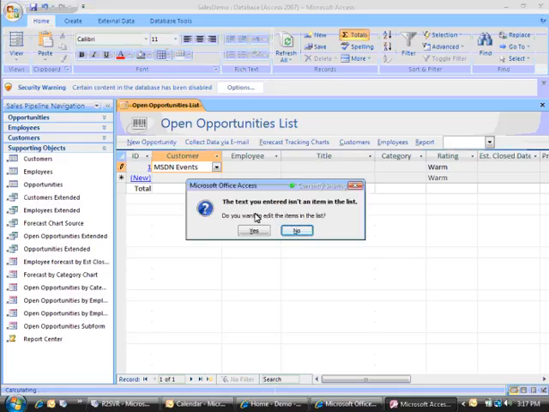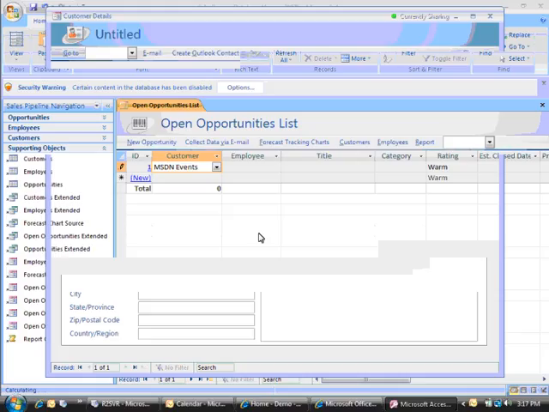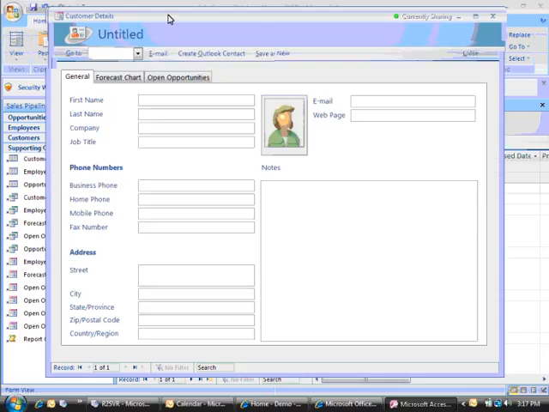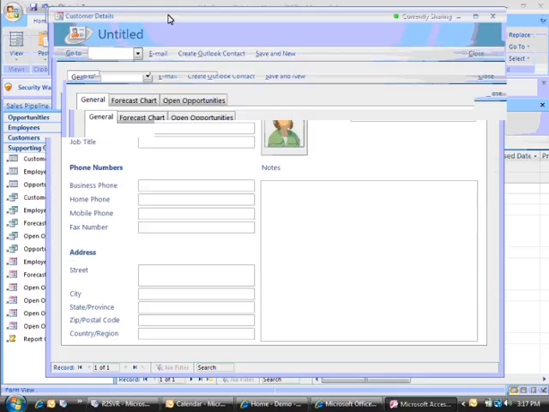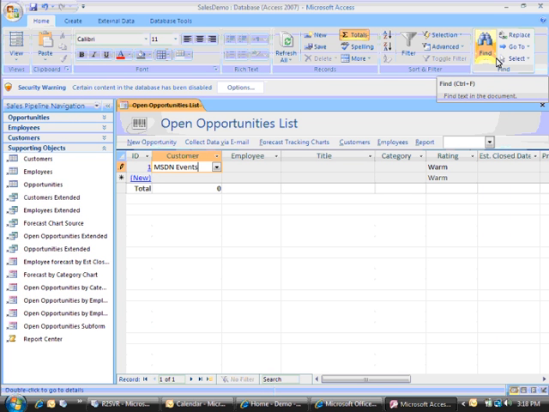As I go through, it's going to open up the different lists that allow me to configure information about this. By doing this, I can create data and applications that model a complete solution for a lot of different business problems.